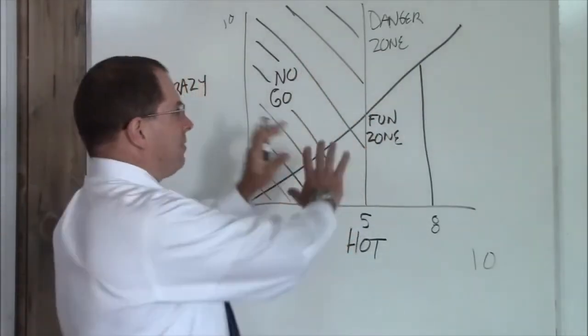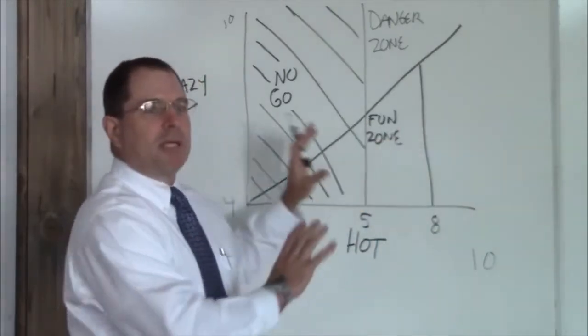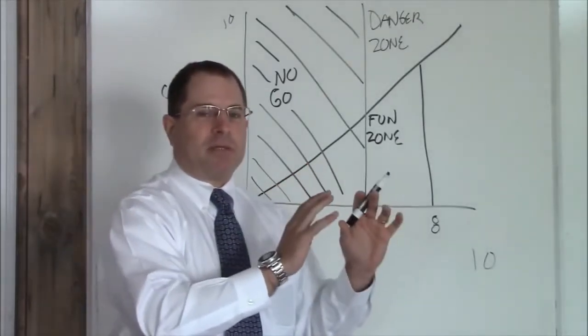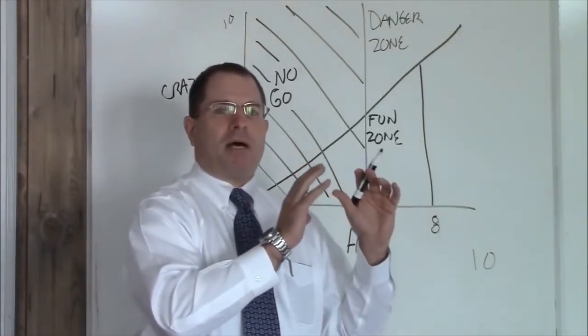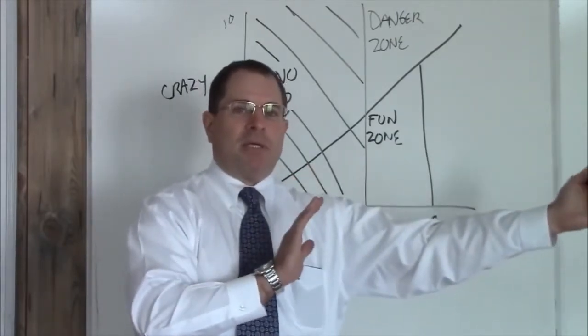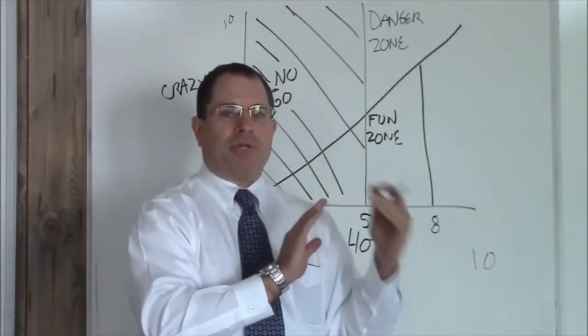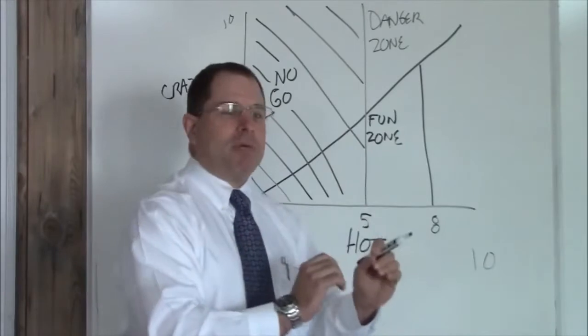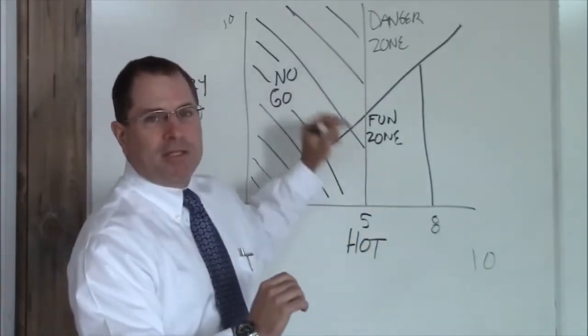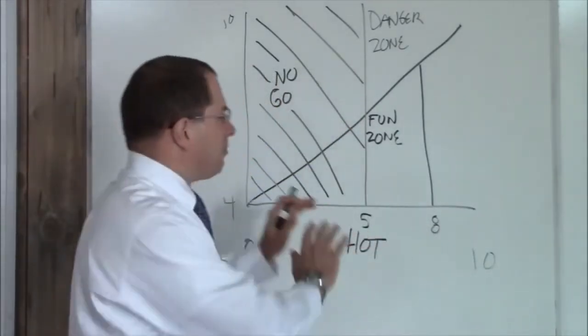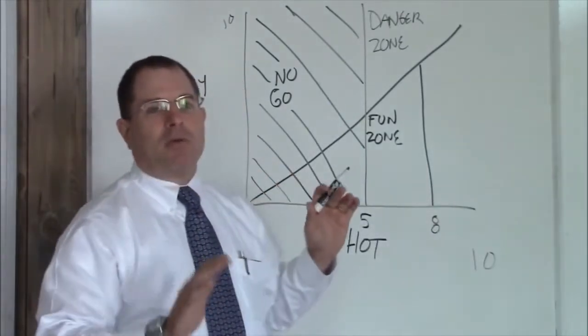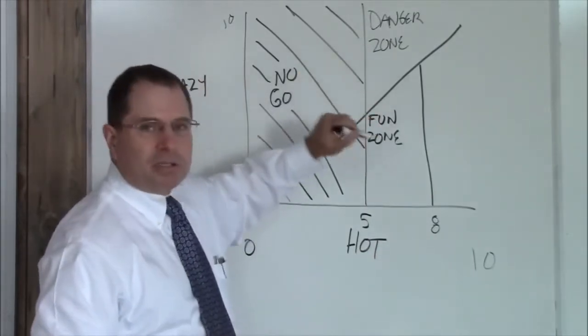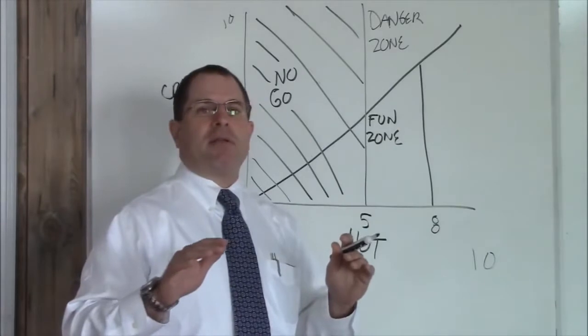Now that we have some of the chart filled in, we've got a couple more pieces to put in, but at this point, understand something. This is not a static environment. This is a situation where you have got to use this matrix over time to develop some reliable data. It's like a dope chart. Because at any moment in time, any woman that you have previously located on this chart can vanish from that location and appear anywhere else on the chart. So what you have to do is, over time, collect some data. And once you have a cluster of data points, you can begin to consider that reliable.